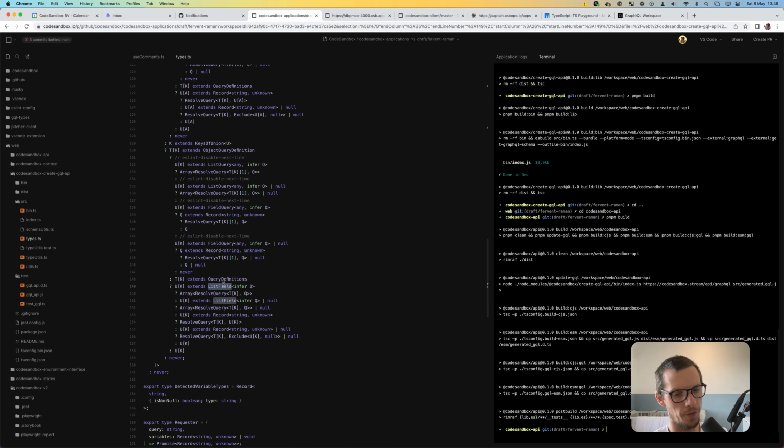Maybe we should flip it around. So we create a helper type just like this, which says that this is actually a union. And when that's the case, we'll do the extends here and pass it through. Okay, interesting. So we fix it where we find it instead of after the fact.